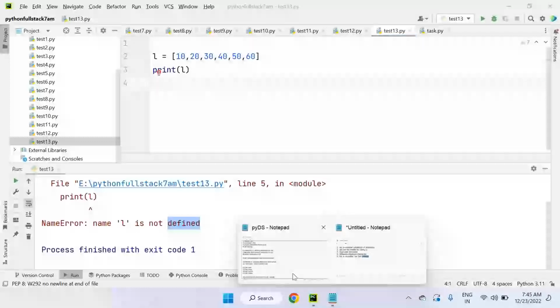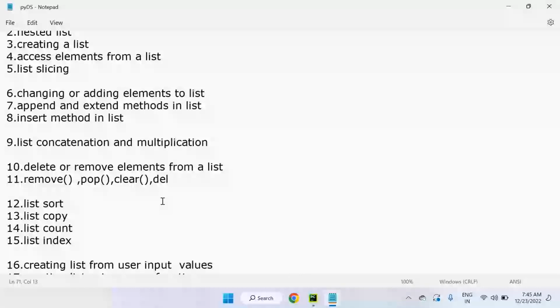So these are all the list methods. Append and extend: in interviews, you might face questions like what is the difference between append and extend. You should say the append method can be used to add only one value to the list, whereas the extend method can be used to add multiple values at a time. But both methods add values at the end of the list only.